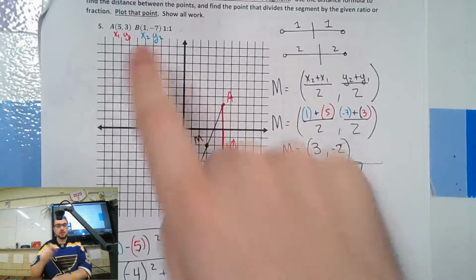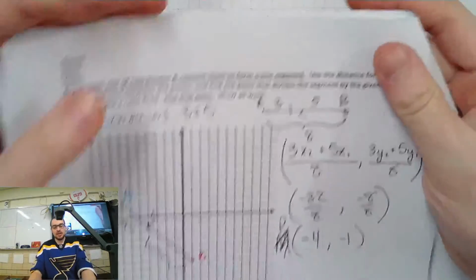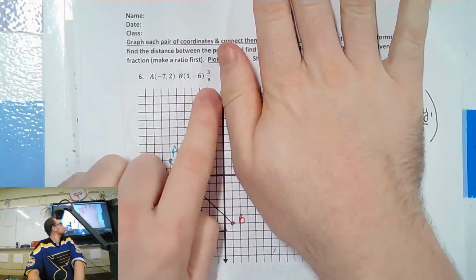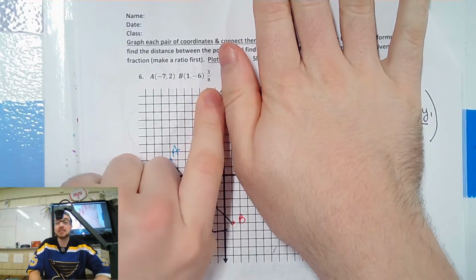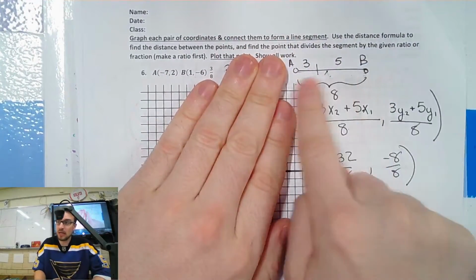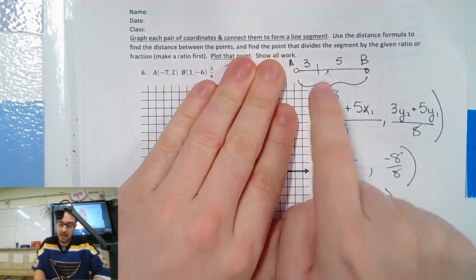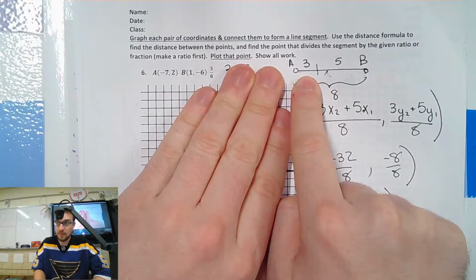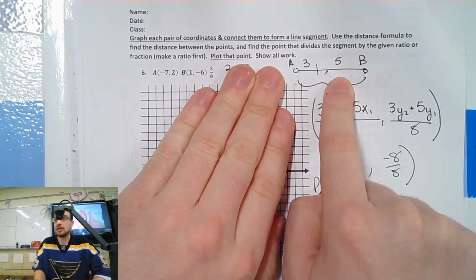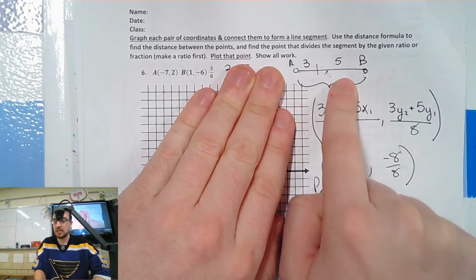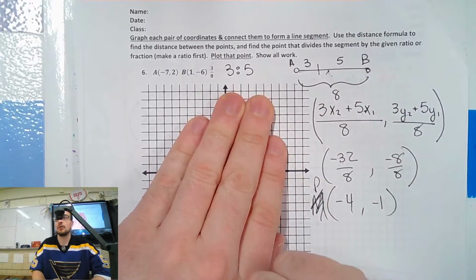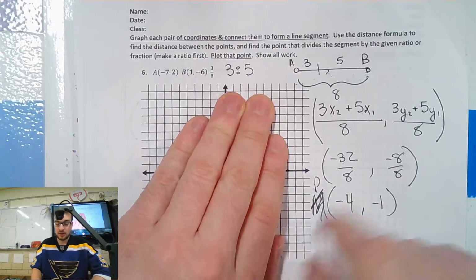What if the ratio isn't 1-to-1? What if they say, hey, I don't want to go halfway. I want to go 3/8 of the way. Well, 3/8 of the way is dividing up the distance between A and B into 8 pieces, and A is going to be 3/8 of the way, right? Which means 5 left over for B. So on one side there'll be 3, on the other side there'll be 5, which means our ratio is 3 to 5, not 1-to-1, right? So we're going to use 3 and 5 here.